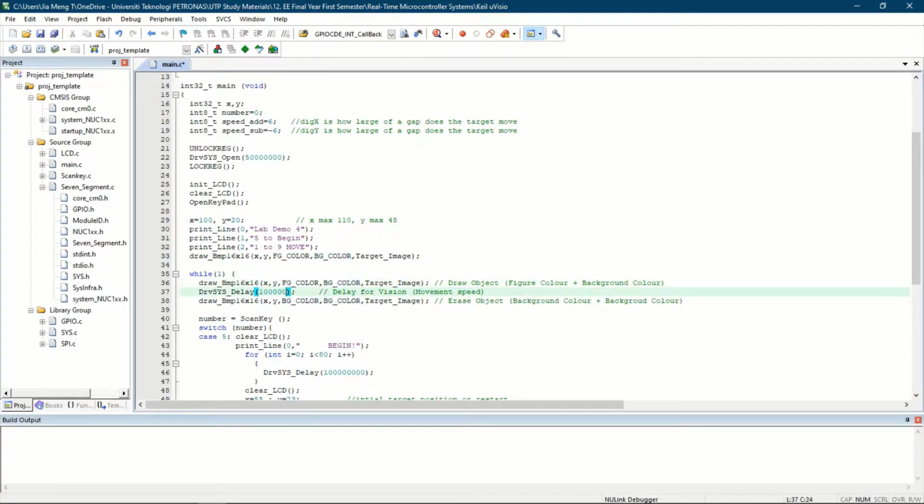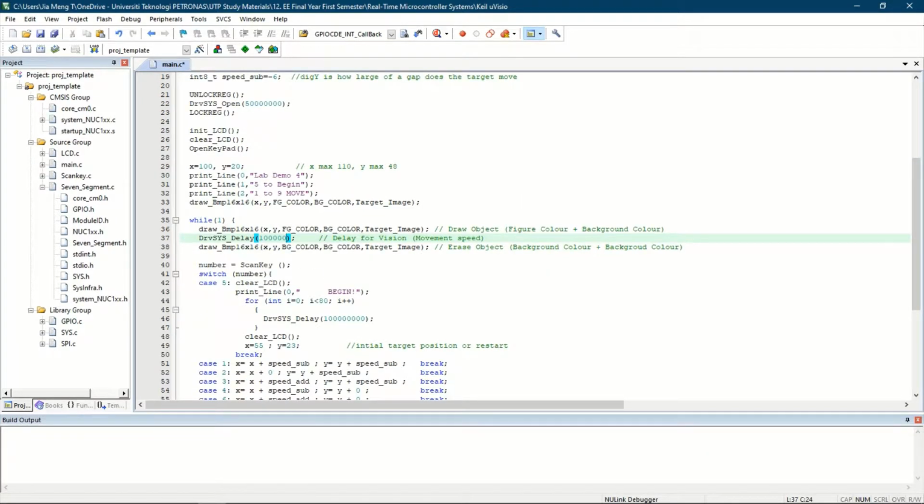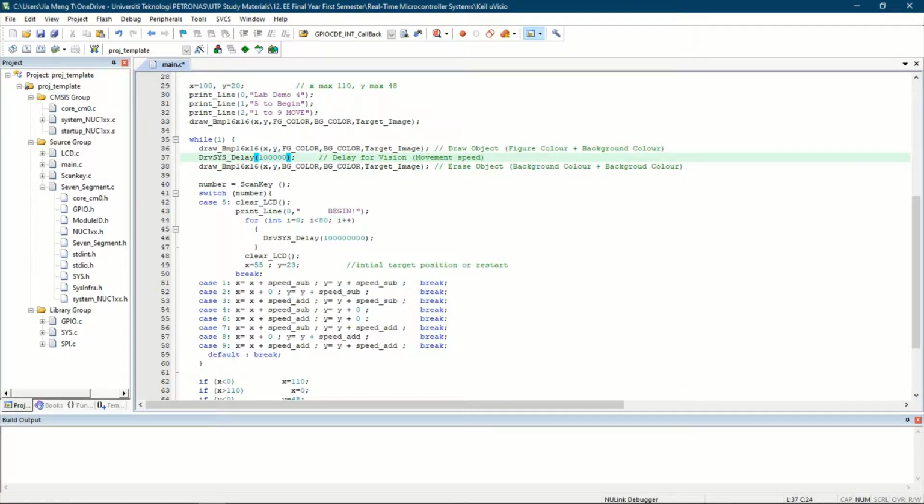There's a small delay before we erase it. So we're going to erase the object instead. Every time it will repeat. The scan key is going to be saved into a variable, number. The number is going to decide where the crosshair is going to move.